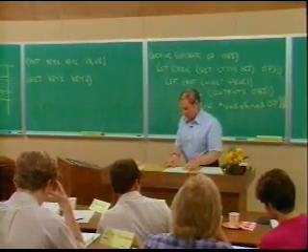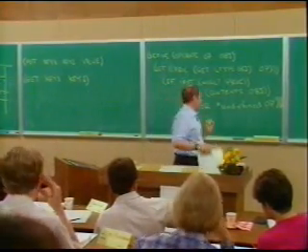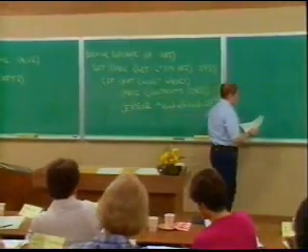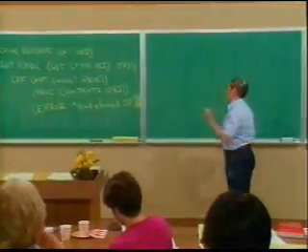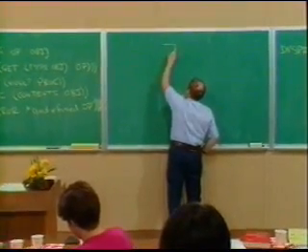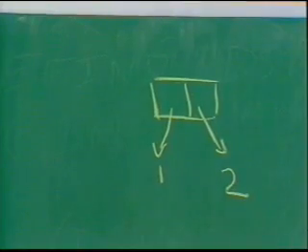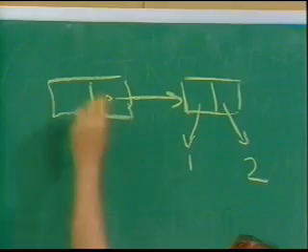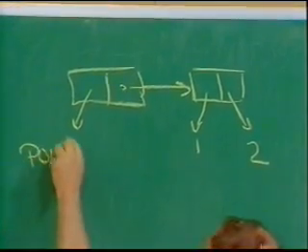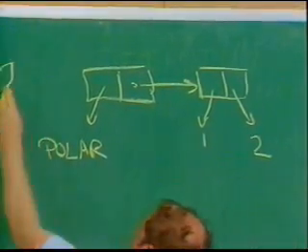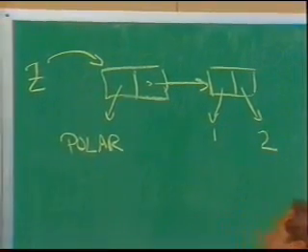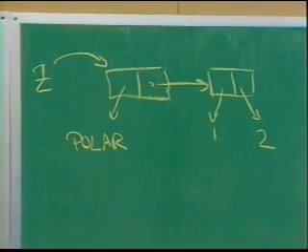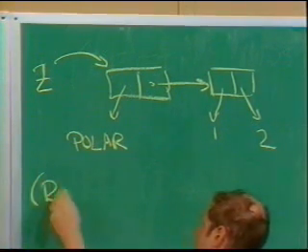to do. Let's just go through that slowly to show you what's going on. Suppose I have one of Martha's complex numbers. It's got magnitude 1 and angle 2, and it's one of Martha's. So it's labeled here polar. Let's call that Z. So that is Z. And suppose with this implementation, someone comes up and asks for the real part of Z.